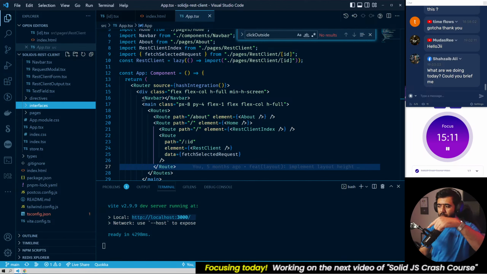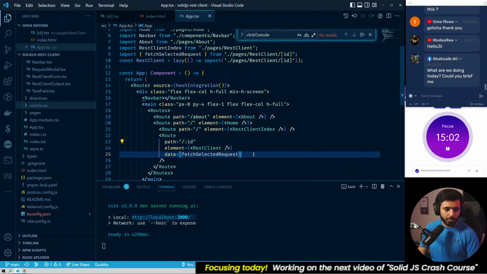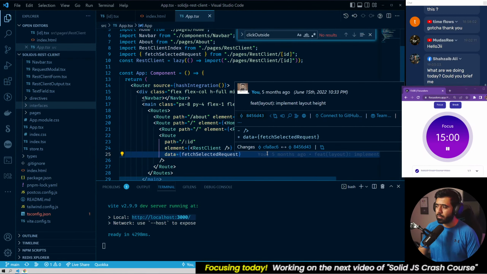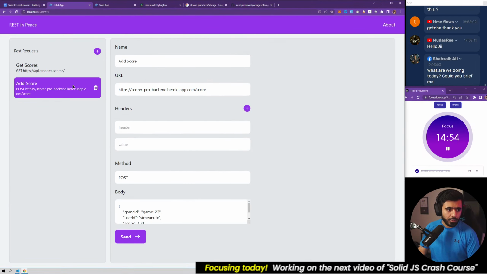You can see right here. We are working on the next video of the SolidJS crash course. So I'm working with this Pomodoro clock to focus and not be distracted. So we are working on how to create this tutorial for this guy, which would end up in something like this.